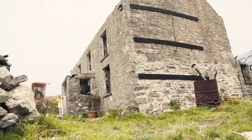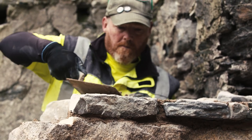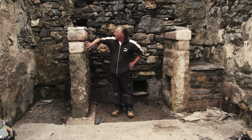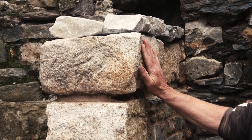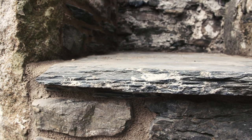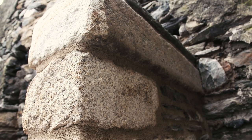We're up here on the borderlands of Rushen and Arbory, in this thalton here, and we're rebuilding a cholag. The style we're doing it in is particular to Ronague and Arbory, so these upstarts of granite and then we have these throughs which go into the gable end to hold the lintel on. The style we've taken this from was from a house that was built in 1740 — so we're talking about 280-year-old inspiration to bring this type of vernacular build back to this area. It's quite unique.